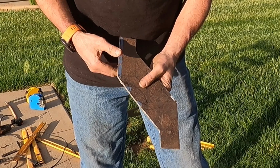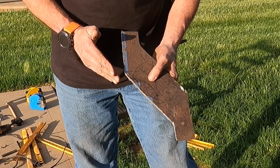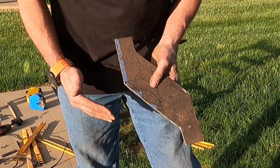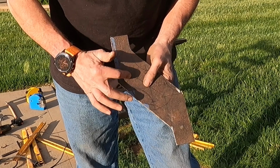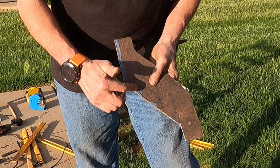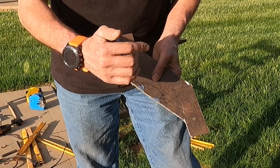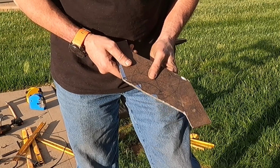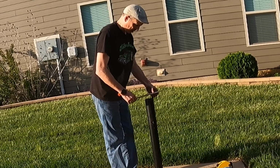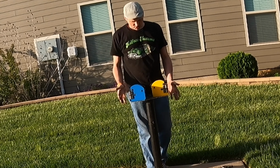Okay, as you can see, I didn't try to do that curly Q thing. Right as I started cutting, I thought it would be easier to just cut it straight, and then we'll come back and cut that in later. And then I thought, you know what, maybe we won't need to do that. Maybe I can just get away with a little more filing here, or not at all. Maybe I'll have enough room to clear as is, and it'd just be a lot easier to cut. So the idea is now that this will go on here, and these guys will go on here.